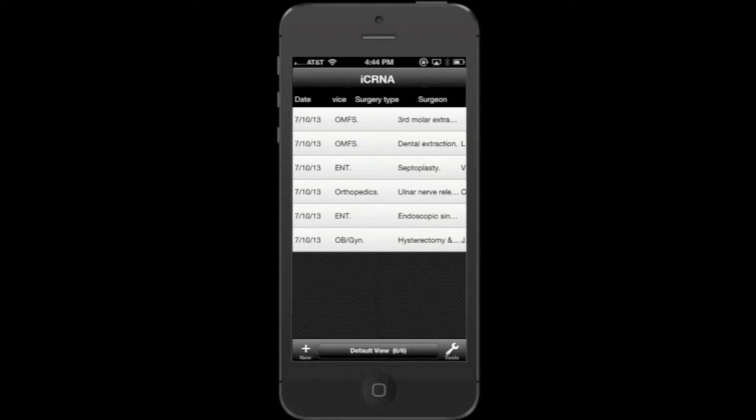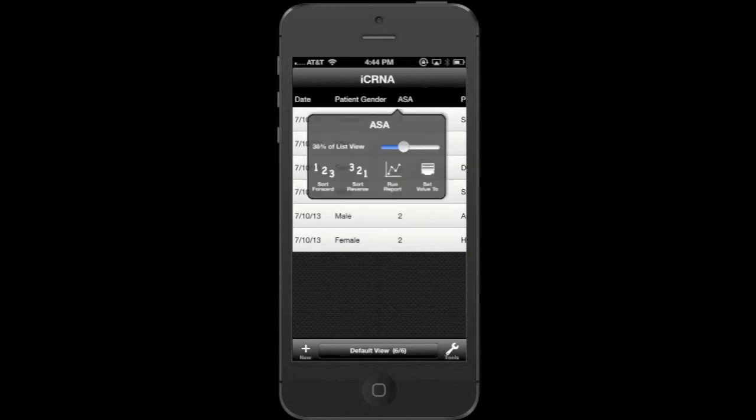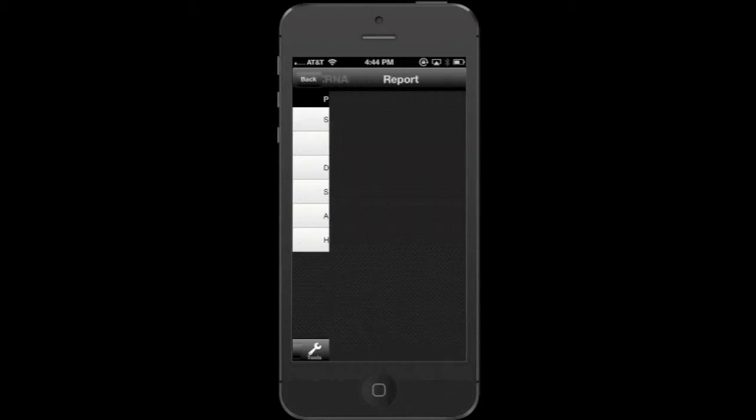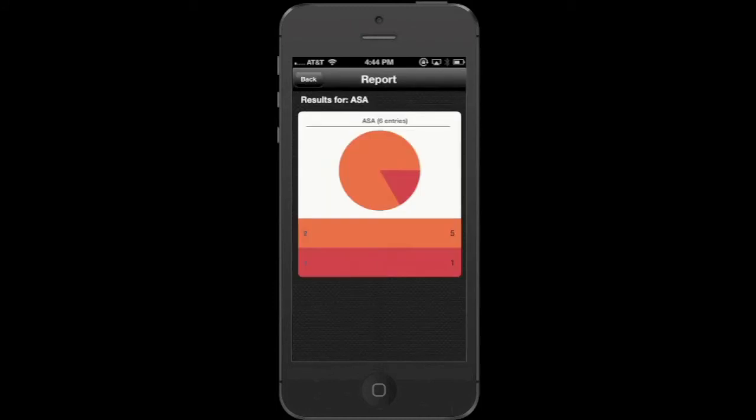Horizontally scroll at the top over to the field that you want to run a report on, such as ASA. Hit the button Run Report, and it will show you a breakdown of the different ASA categories you have done.